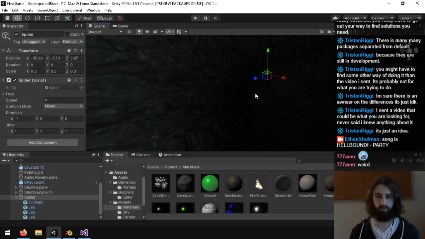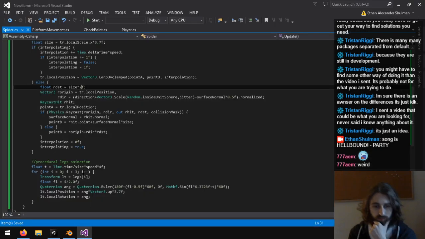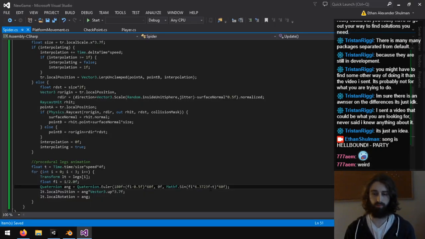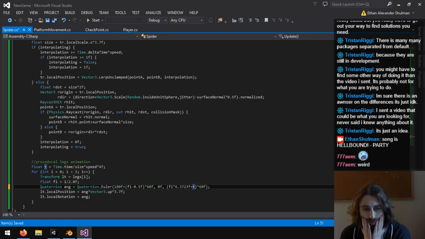So it moves in the air, which is fine. I kind of want to change this from sine to a triangle wave.